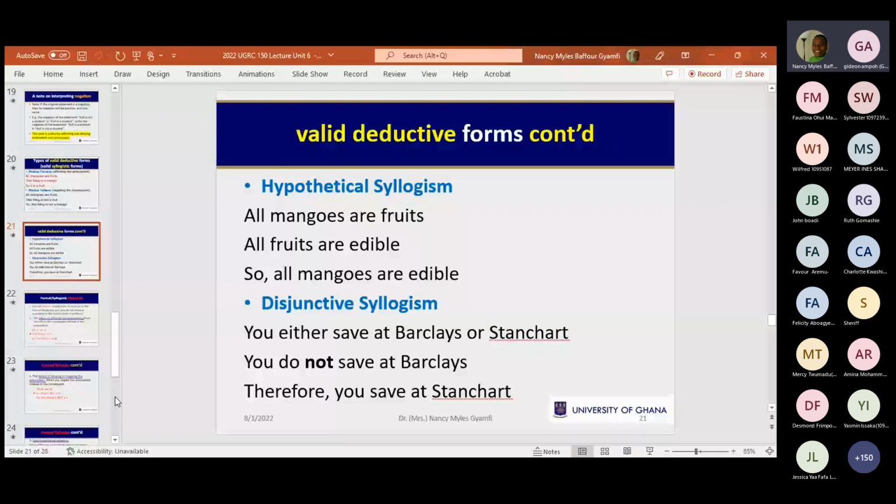Hypothetical syllogism is valid. False hypothetical syllogism is where you say the 2 premises converge at the same consequence. Therefore, you say those antecedents are alike. It is not valid. We have seen that. Then we just saw disjunctive syllogism, where you try to affirm one of the options in the premise and therefore want to conclude a negation of the other. No, sir. So either true or false. Not true, then you can say it is false. Either true or false. Not false, then you can say therefore it is true. But you can't say true, therefore not false. It could be indifferent, both.